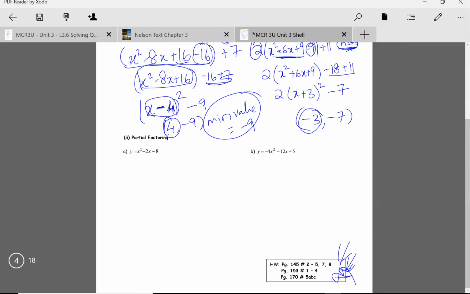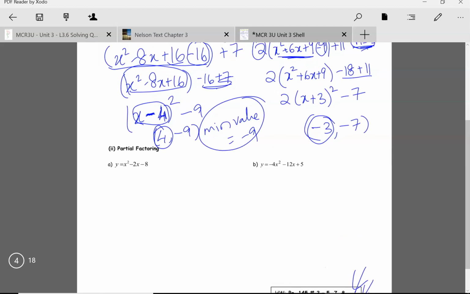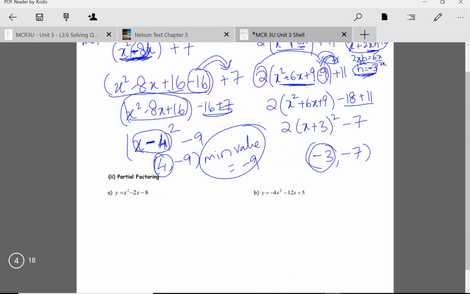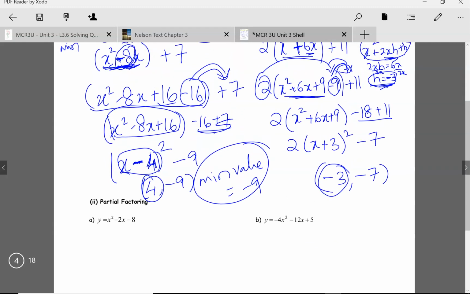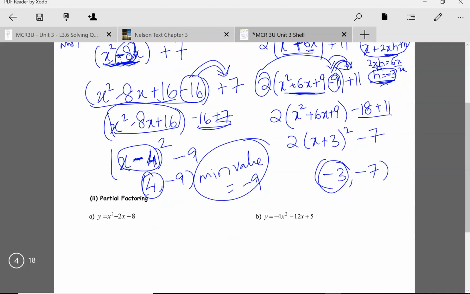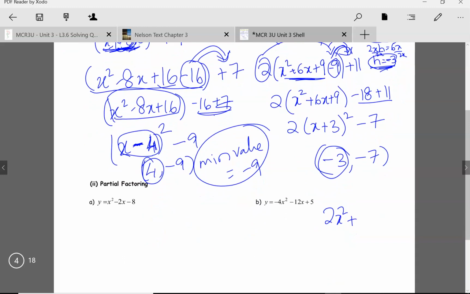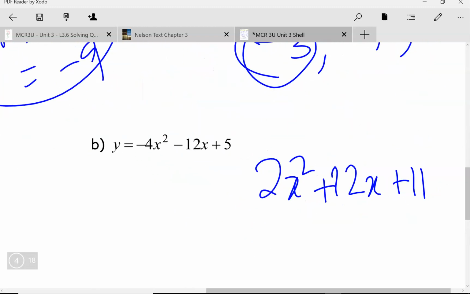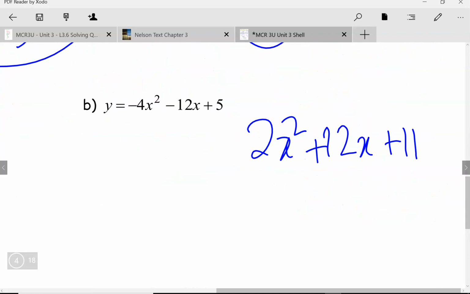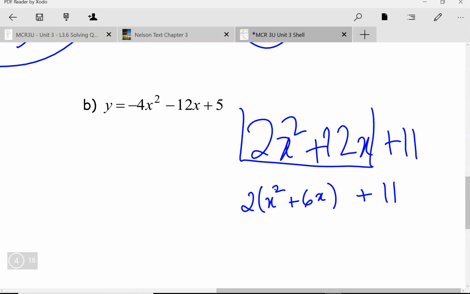Again, if you want to do the straightforward method, I'll just do the first one again, or the second one. So the first step here is, so we have 2x squared plus, what was it, 12x plus 11. Again, this is just for those of you who really just want to know how to complete the square. First step is you factor out anything in front of the x squared from only the first two terms. Again, group the first two terms, factor out anything from the x squared.